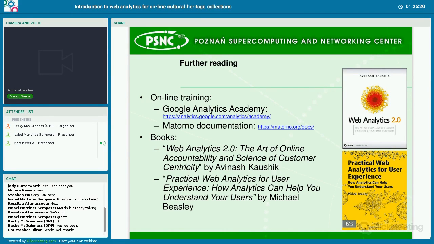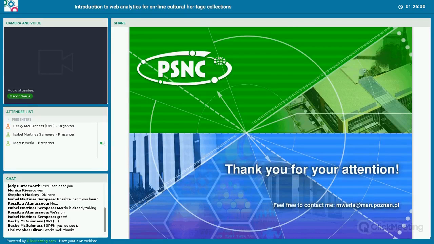The first one is really popular among all those who are interested in web analytics, but it will be a bit more oriented towards business usage. The second book also describes various web analytics possibilities, but it's focused on understanding what the users are doing on the website, and how the website could be improved to help them even more. So that's all from my side.